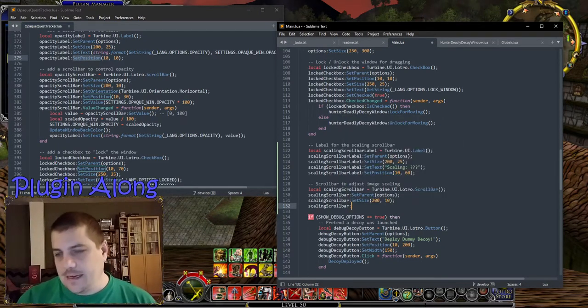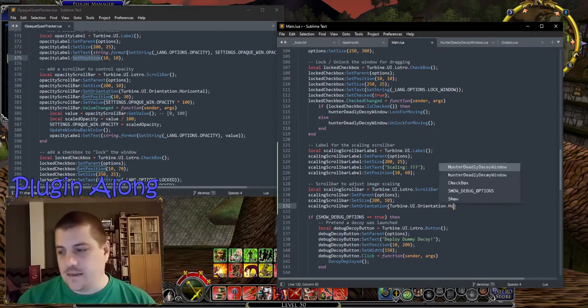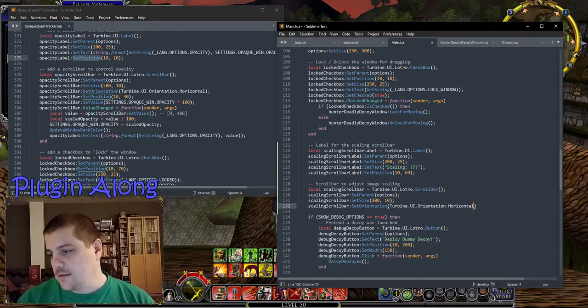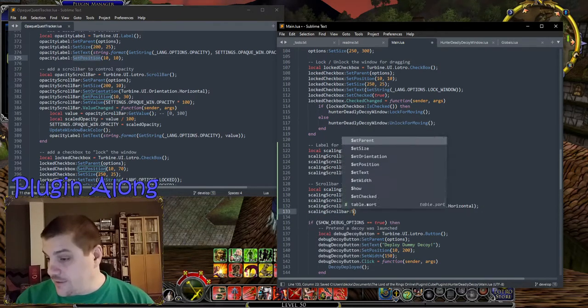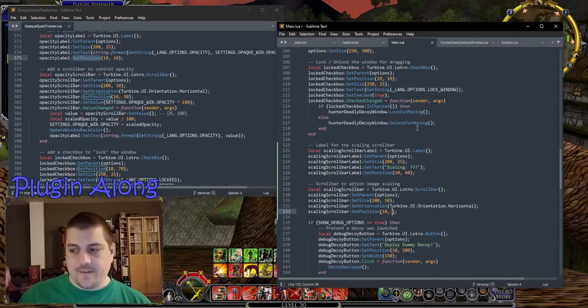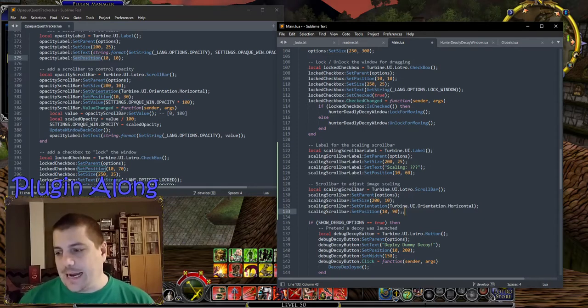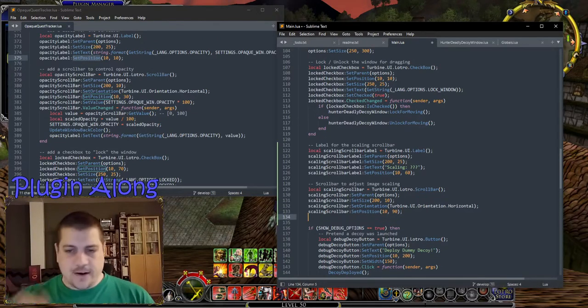Orientation, we do want to make this a horizontal scroll bar. So in the turbine.ui.orientation enumeration, we can go ahead and call out horizontal. And then the position. Now this is going to be different. Set position. We know we're 10 over from the left margin, but how far down are we? Well, we know the previous one was 60 down, 25, so that's 85. So if we put ourselves at about 90, we can give that a try. And those are all pixels again, so that's how far down we are.